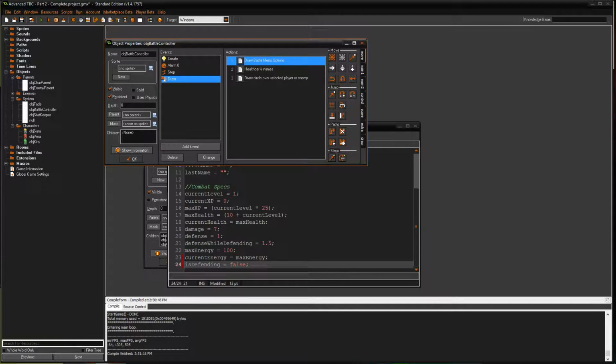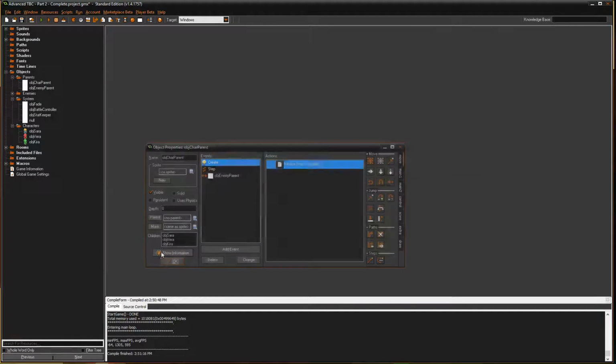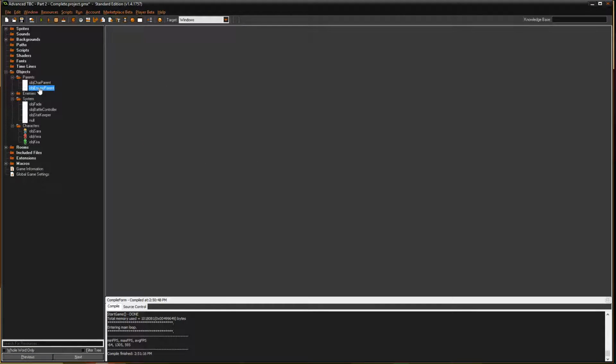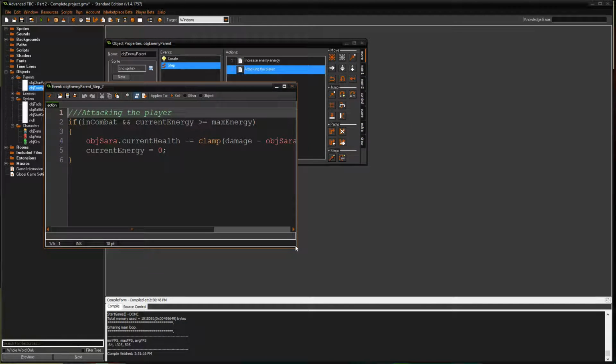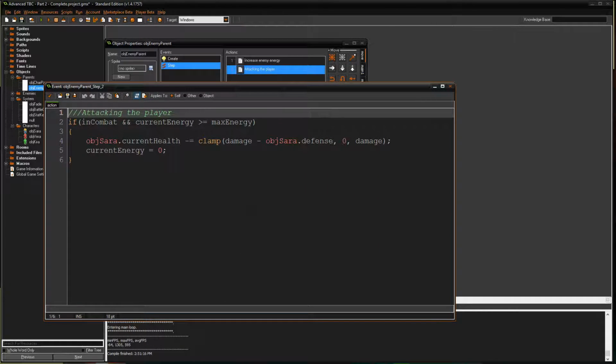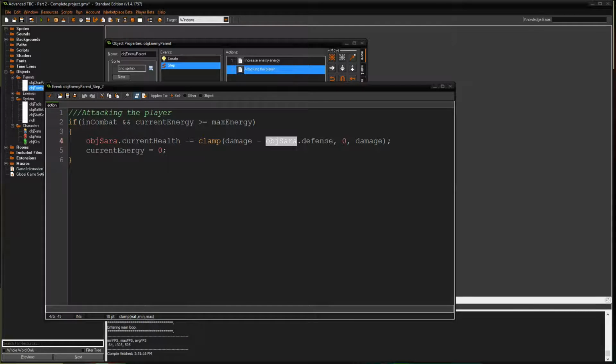So now that we've got the animation end, what we want to do is to have the enemies be able to choose and attack anyone who is still alive as well. So we're going to go into the enemy parent, and in the step event, attacking the player, we're going to make this a little more generic. Basically, when you are trying to add in multi-party systems, anywhere you've got a specific object, you want to replace that with the array of whatever that you've had going on, so that you can choose from that array and it's not specific. Because if we say Sarah, we're not going to be able to do any other characters that we have, and that is not very helpful.